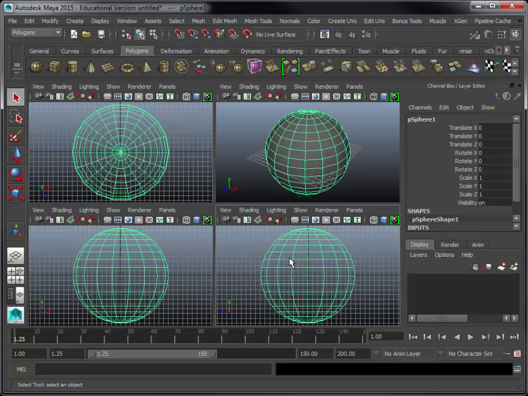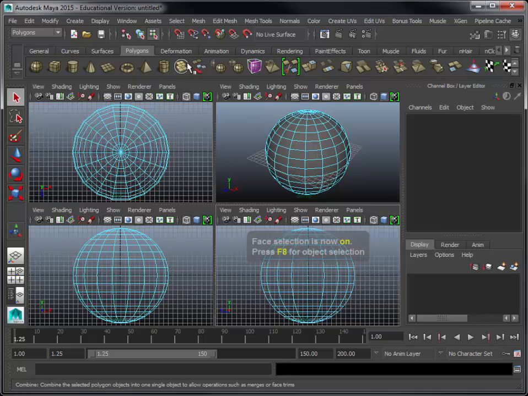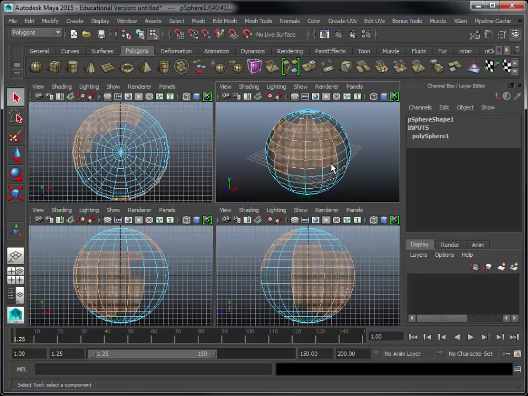What you can do, since we're only going to be dealing with the bottom half of this geometry, is to delete all of the faces that we don't need on the top half of this sphere. And that's best done by selecting the faces. Now you can do so by going to the drop-down menu of select face, or since you're now in the face mode, anything you do a selection square around will select those faces.